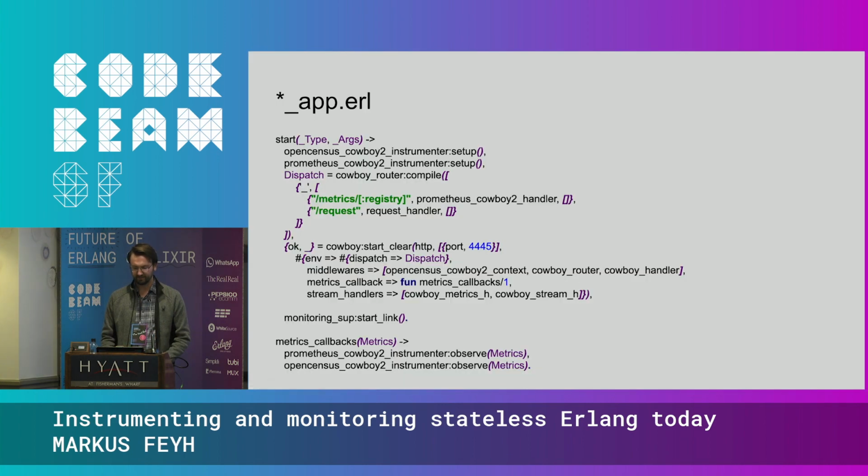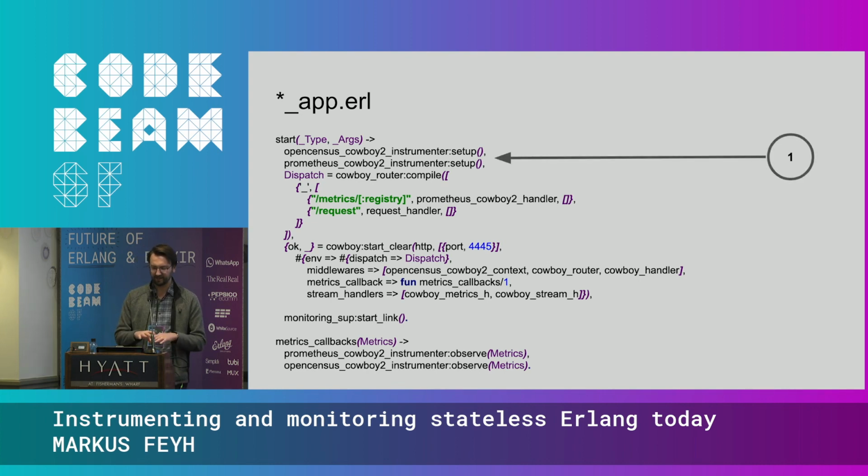So I'm just going to walk you through this. There's always a little bit of process getting things hooked up in Erlang. So this is in the web server app file. You're going to start by instrumenting and setting up different metrics. In order to record data for those metrics, you're going to create them so that they can start accumulating data. Then you're going to add an endpoint.